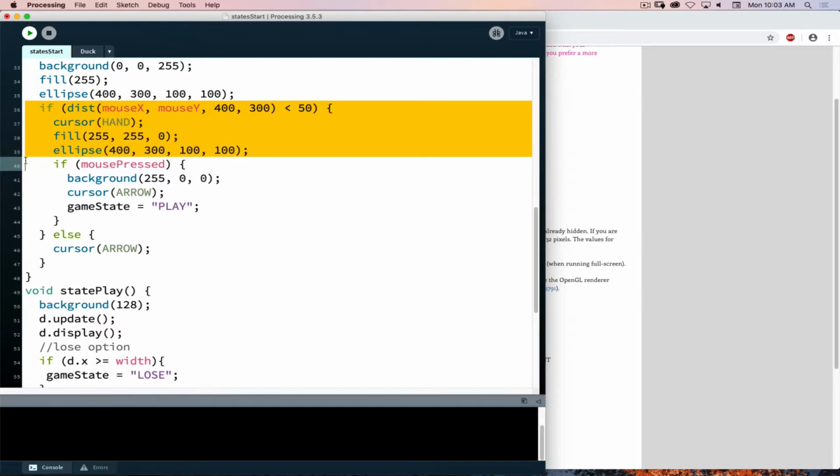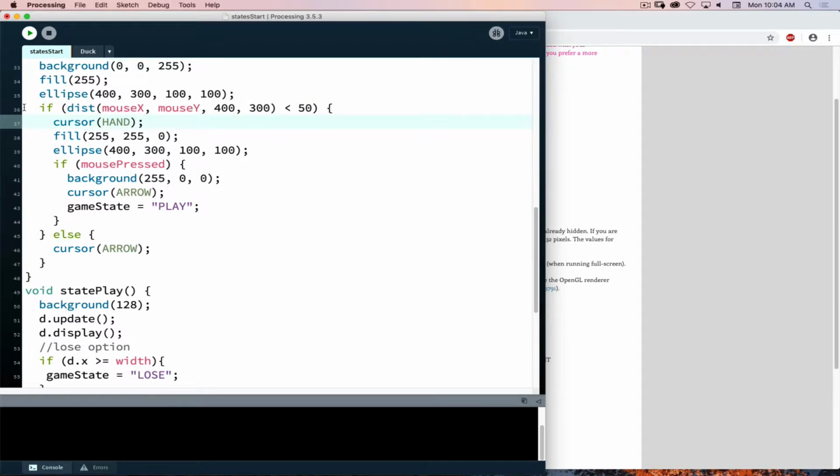Now if I look at this, if the distance, because this will work with one object, but if we want to work with an array of objects, that's where we ideally use that separate intersect function as part of our program.